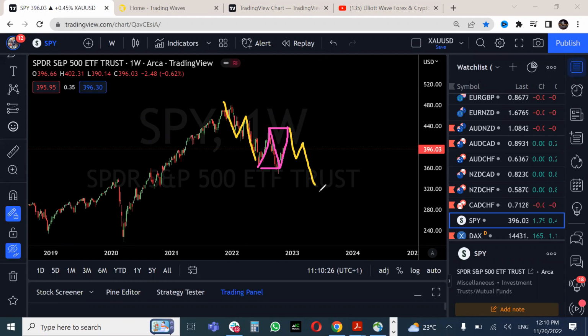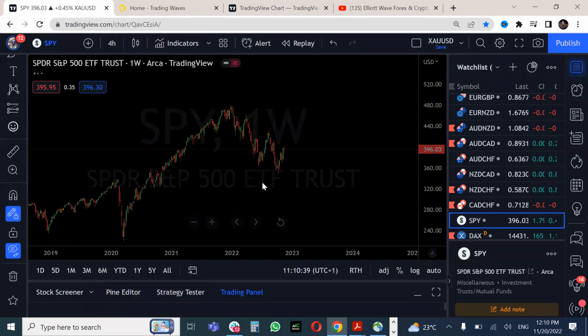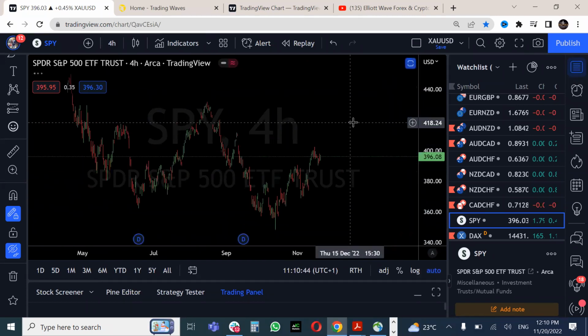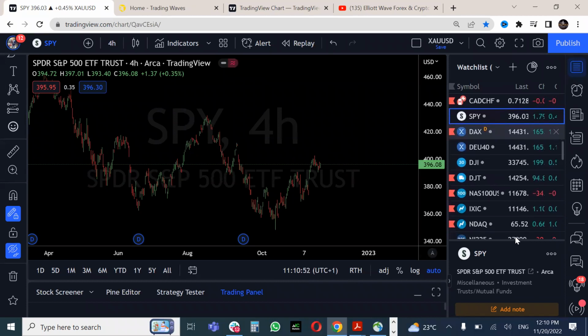That is the expectation that we can have a WXY corrective structure as far as the S&P 500 is concerned, and we can get that move to the upside. Okay, so it will be the case on the Dow Jones Transportation and the Industrial as well, because they have similar structures. So if you see a continuation pattern to the upside here, that is just going to play that structure. We expect it to at least get to that level before we start seeing any signs of reversals.